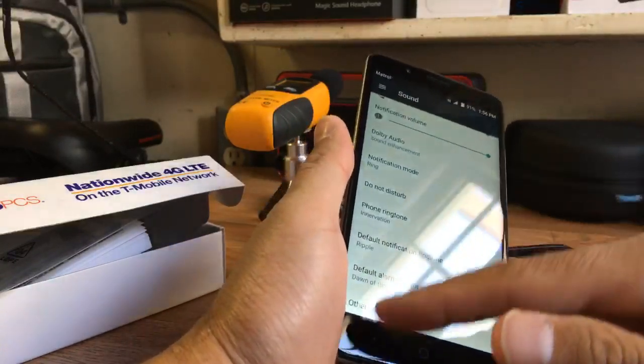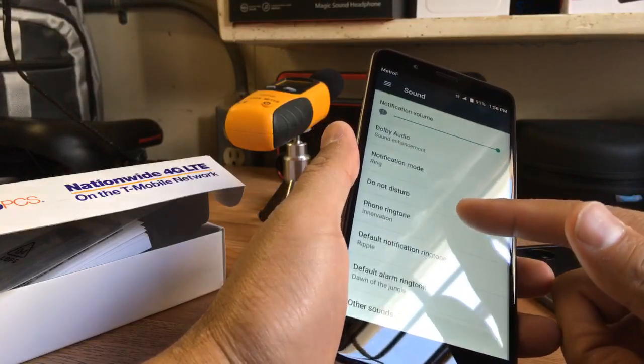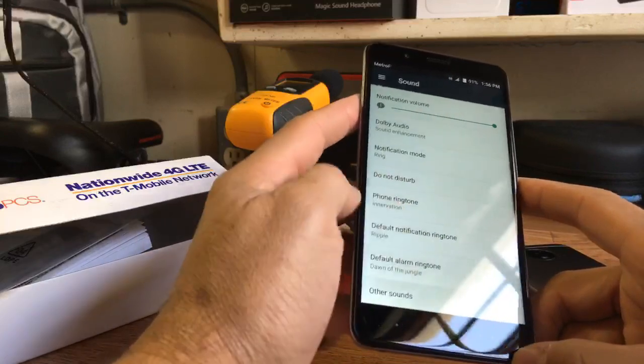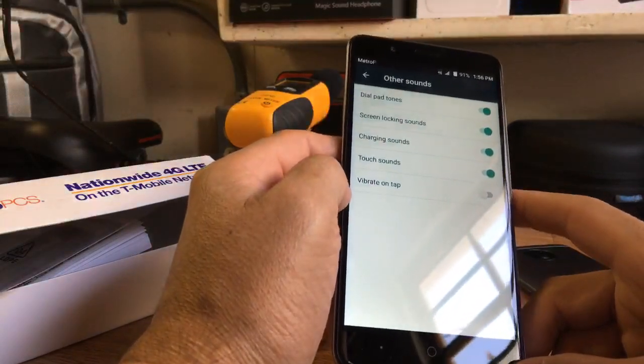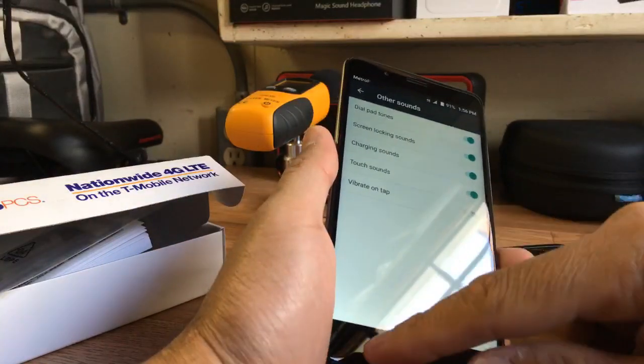So, okay, sounds. Let's get out of sounds. We did the notifications and default alarm. And then we have other sounds. We have touch sounds, dial tone, vibrate on tap. Pretty good stuff there. Okay, let's get out of there.